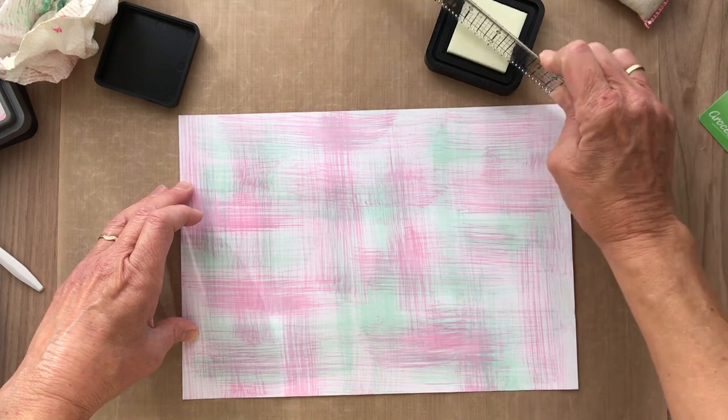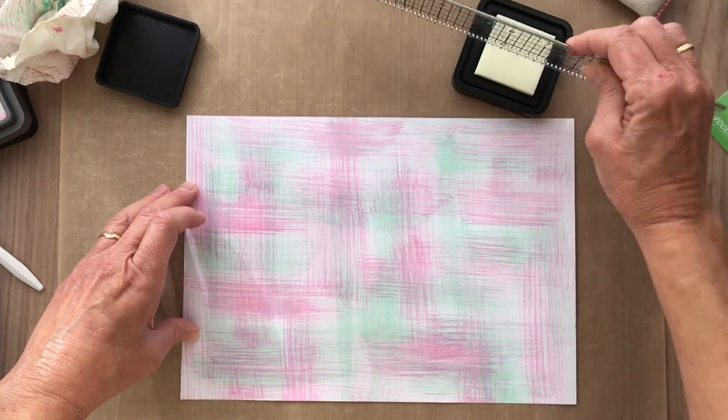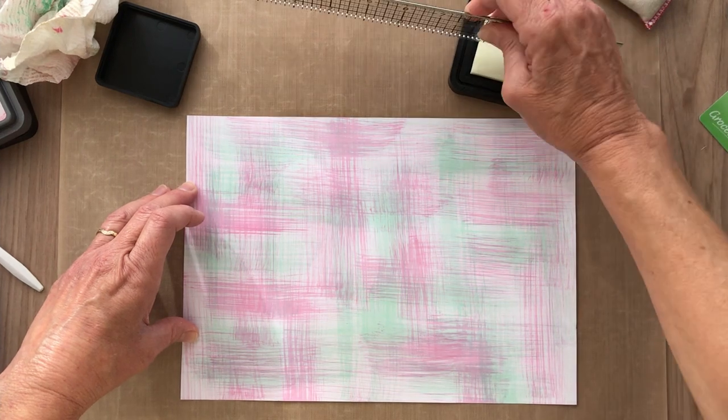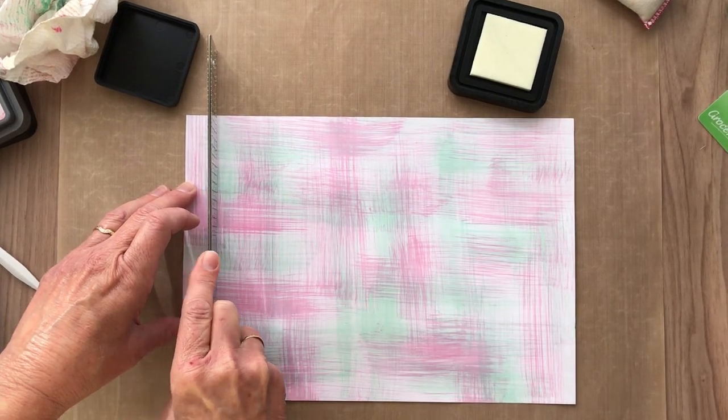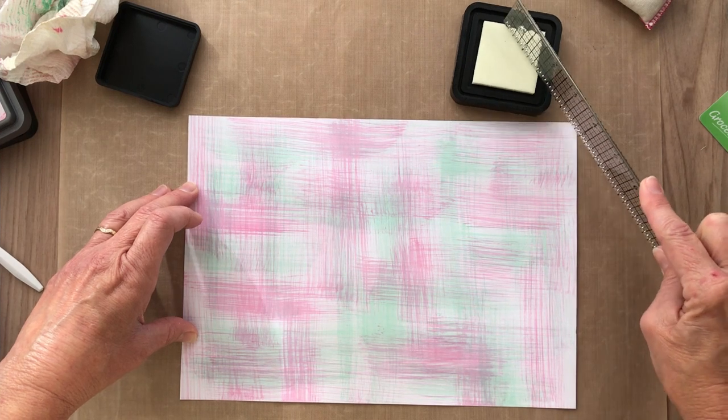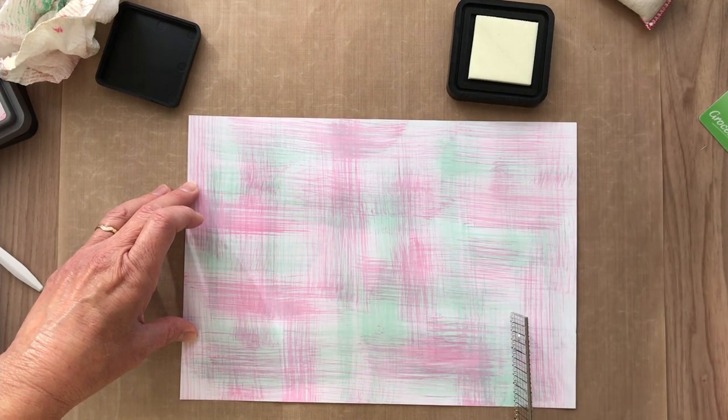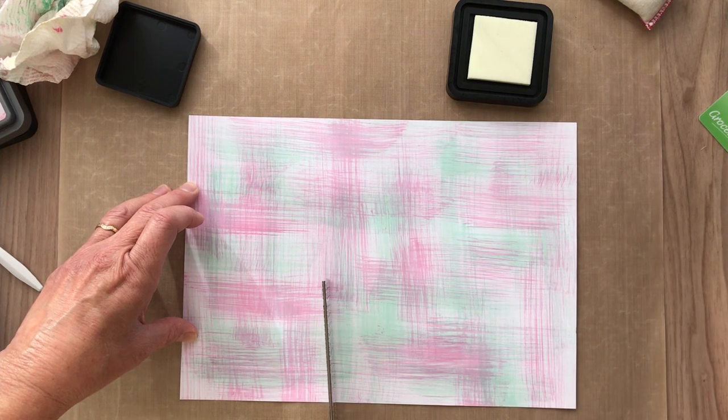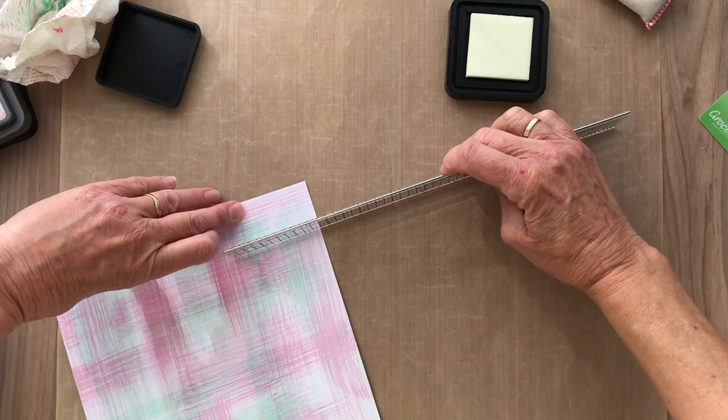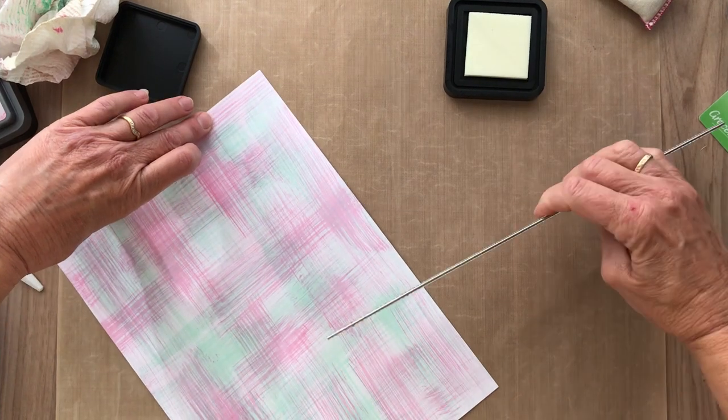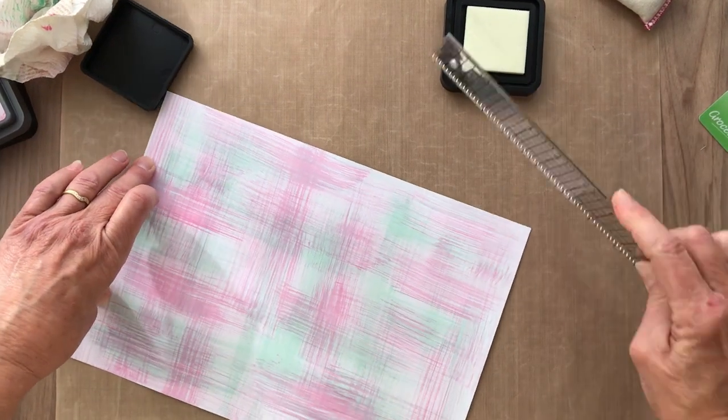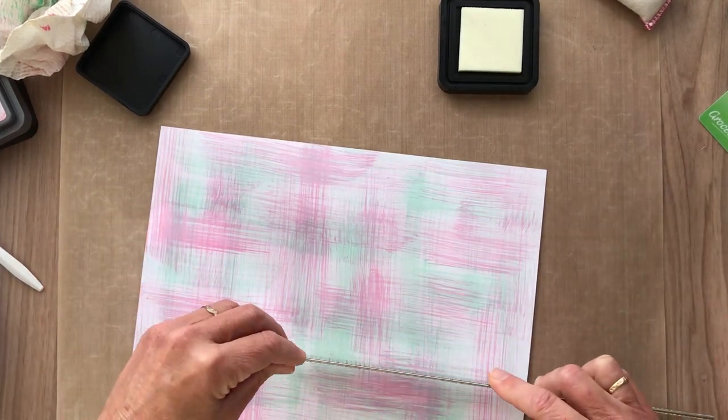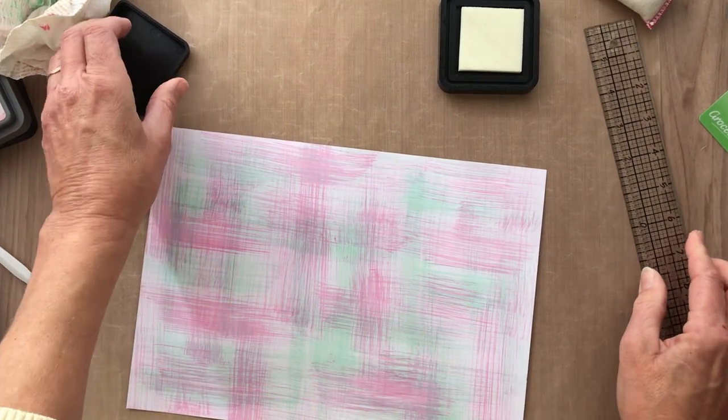You're not going to know how this is until you emboss it, and then once we emboss it, if I feel like I need some more you can come back and add more. What you can also do is just emboss the end of your ruler and do some shorter strokes in here as well, just to add a bit more randomness. You can sort of do it halfway along.